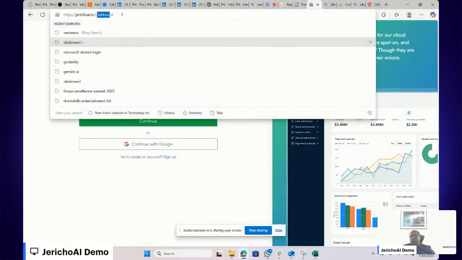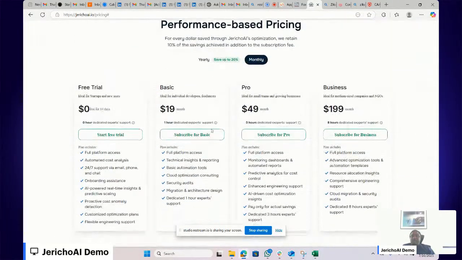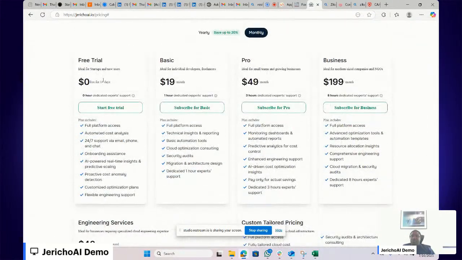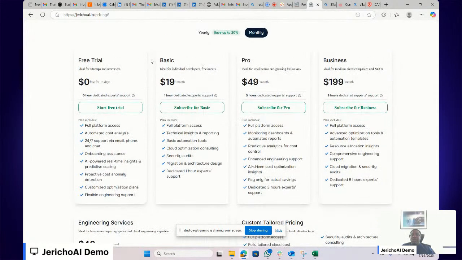Again, the 14 days is completely free. After the 14 days, to access the platform, you need to pay monthly, either $19 per month, $49 per month, or $199 per month.